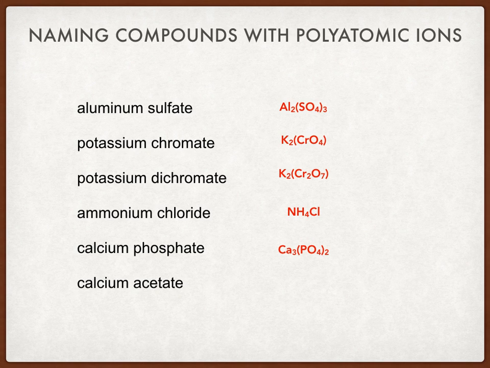All right, and then calcium acetate. Acetate is one of those that I didn't necessarily ask you to memorize. Just know that it exists. It has a charge of -1. It's a hydrocarbon with an oxygen, sorry. And calcium, again, is a +2. So we're going to need 2 of those to balance out 1 calcium.